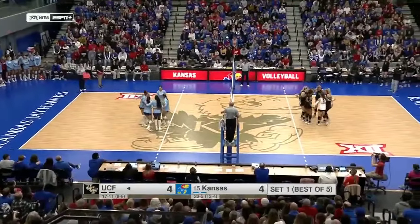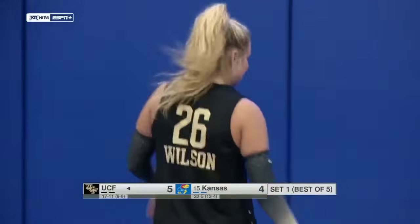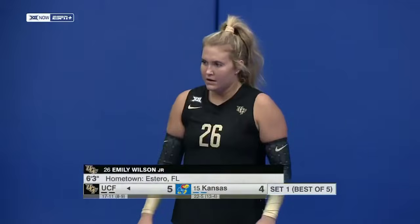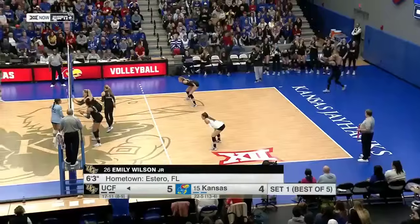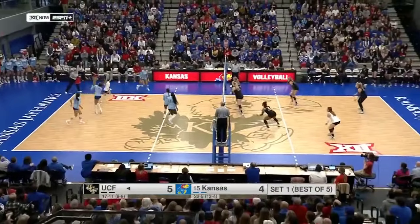She'll pick up another ace, top 30 in aces per set. And that's the variance of placement. And that's what their head coach said. She goes, we can locate really well. And that was all about the placement right in between Anna Banjo and Dalton on the back row. And now she's going to go deeper in the floor. Or excuse me, El Nadi on the back row.